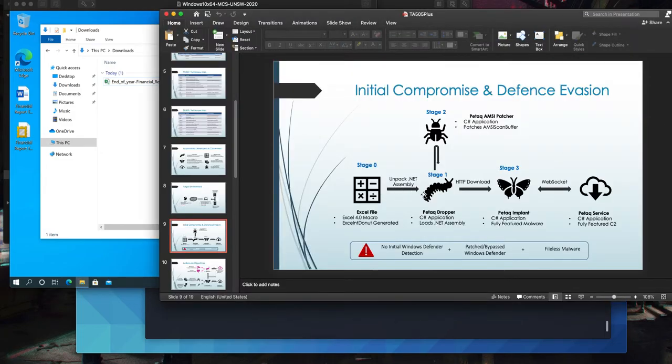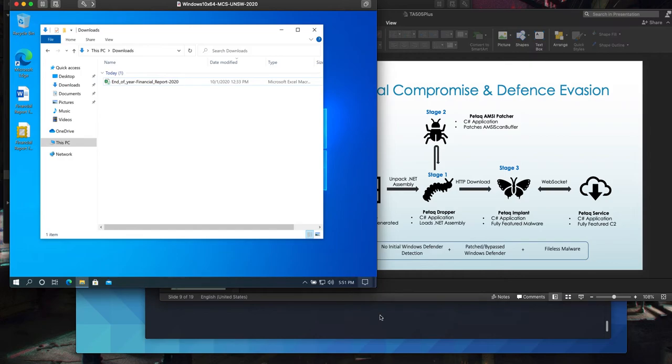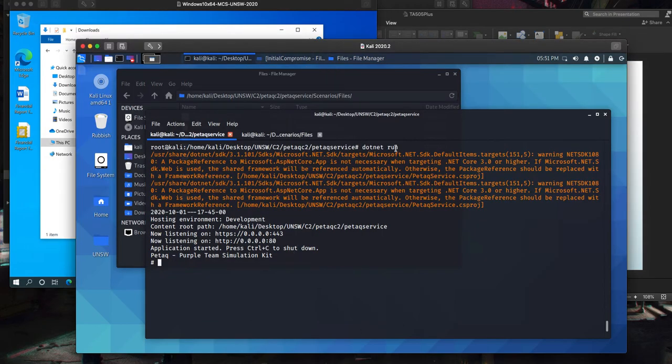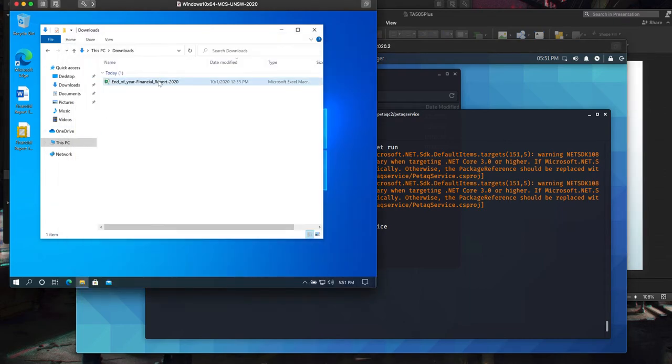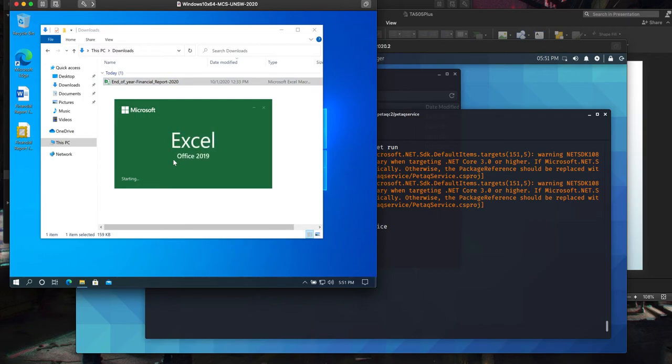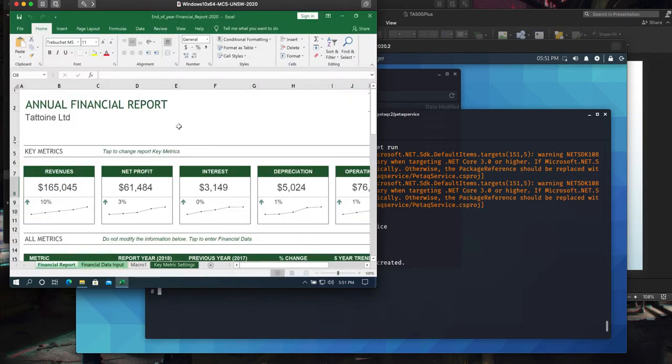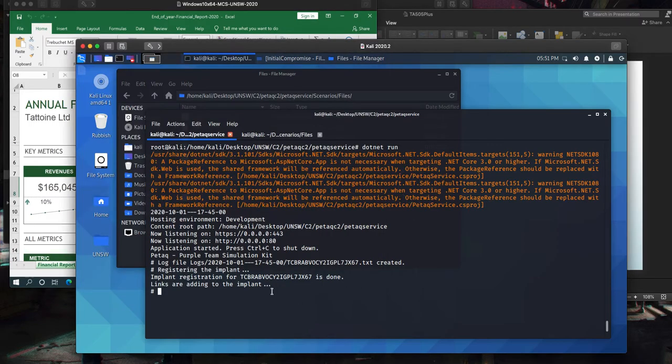Excel file needs to run dropper, and dropper needs to call MC patcher, and it needs to run the Patek implant, and Patek implant should start communications with Patek service, which is great. However, we have a limitation. Let's talk about this. Patek service is currently running, and Greedo can double-click the Excel file back again, as he wants, allowed the macro to run. The macro will run next time automatically without any challenge or anything to change.